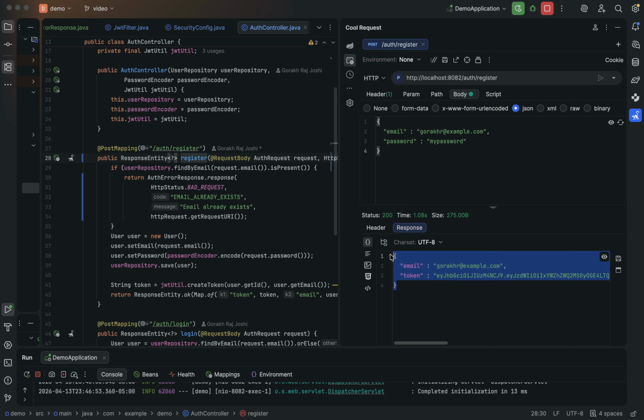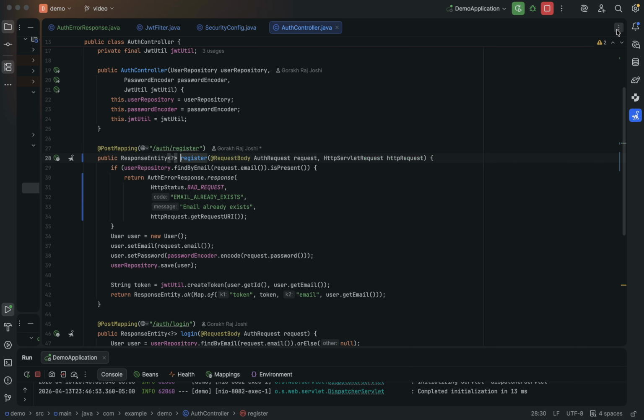So let me register that user quickly. Okay, we registered the user. Now I'm gonna try to register it again. So if the user is already there, right? We didn't restart our application. It's there in the in-memory database. So it should actually utilize this error message now. There we go. We have the timestamp, we have the message, we have the path, we have the code. That's what we want. Perfectly done.